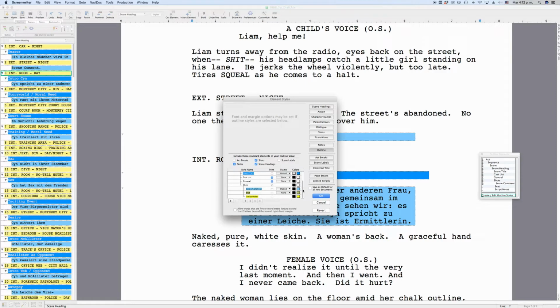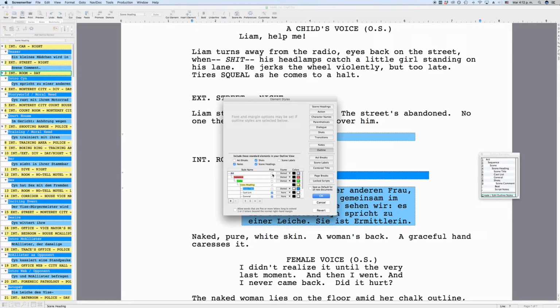All right, but we can change this hierarchy to some degree. But before we have a look at that, let's just go through the rest of the information that is presented here in this window so you know what it all means. On the left side, we see the style name, obviously, act, sequence, scene, and so on and so forth. Next, there is the print column where we can choose whether we want this outline element to appear in a printout.